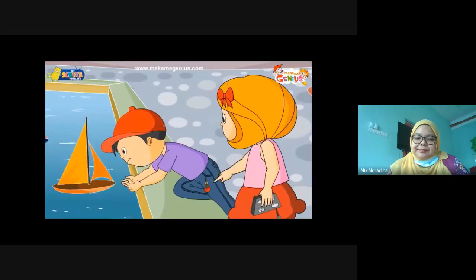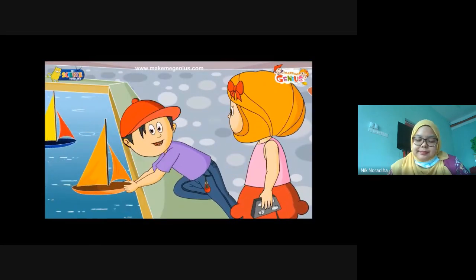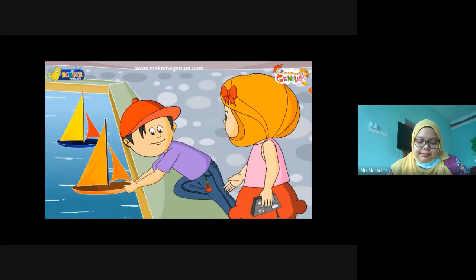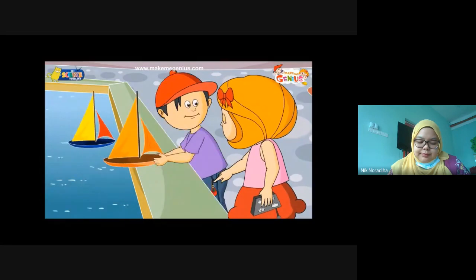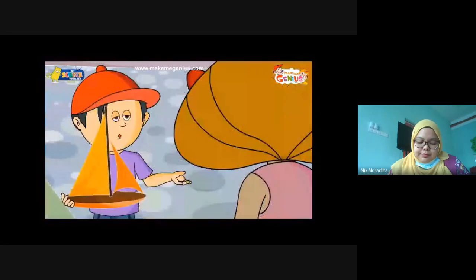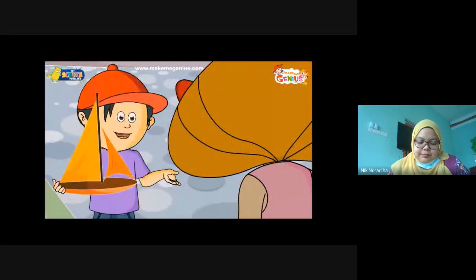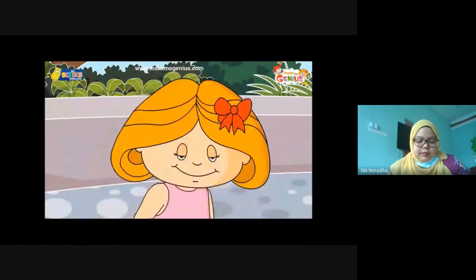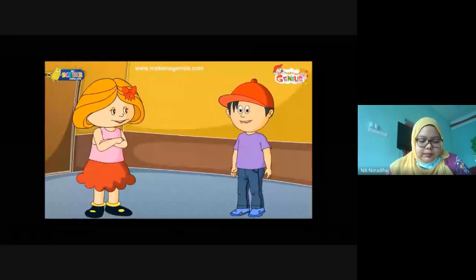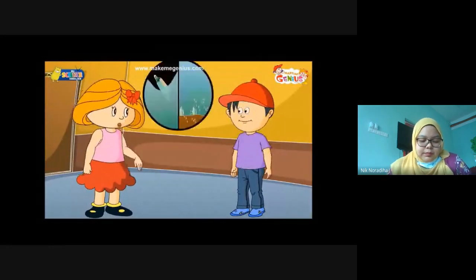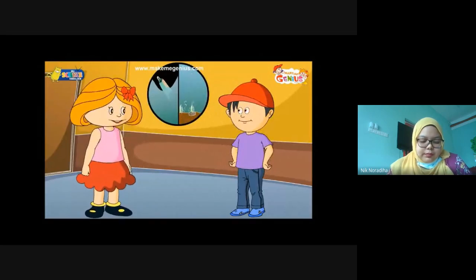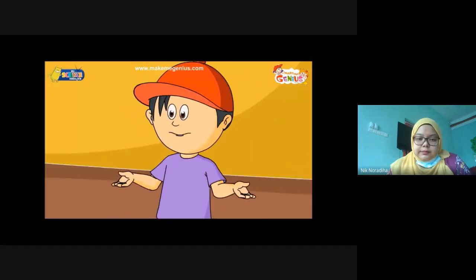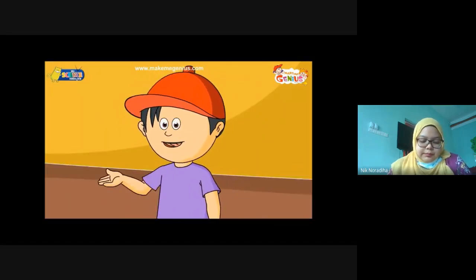Careful, don't drop the keys in the water. Don't worry, I will pick up the keys as they float in the water. But the keys will not float on water. They will sink. Now you confuse me. Some things float and others sink in water. Yes, let's go home and I will explain it to you. We were talking about things floating and sinking in water. Mhm. When we put something in water, it will either float on the surface of water or sink to the bottom of the water. Like my boat floats in water and keys sink in water.